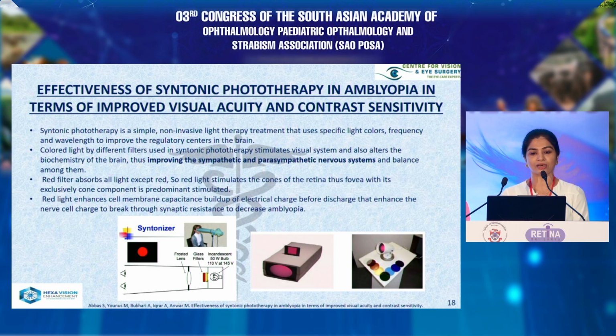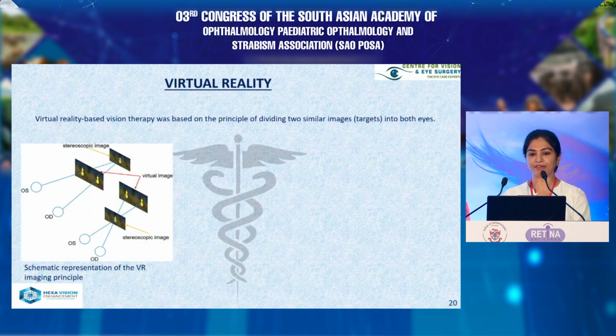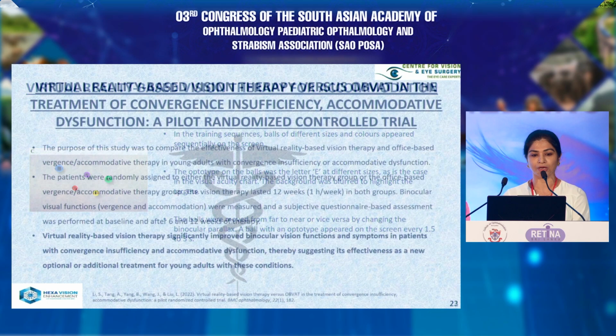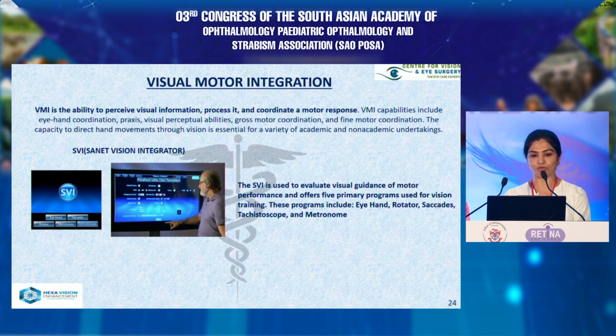Now, this is another one, syntonic phototherapy. We don't personally have any experience in that, but there are some people who are using it, where they present the fovea with different lights, and it stimulates the sympathetic and parasympathetic nervous system. While Orthoptech works on the parvocellular and the magnocellular pathway, and it has shown a positive change. Then we have Gabor patches, which is Revital Vision. Then virtual reality, which is coming up, the new thing which all of us know. And obviously, I don't have the time to go more into it.